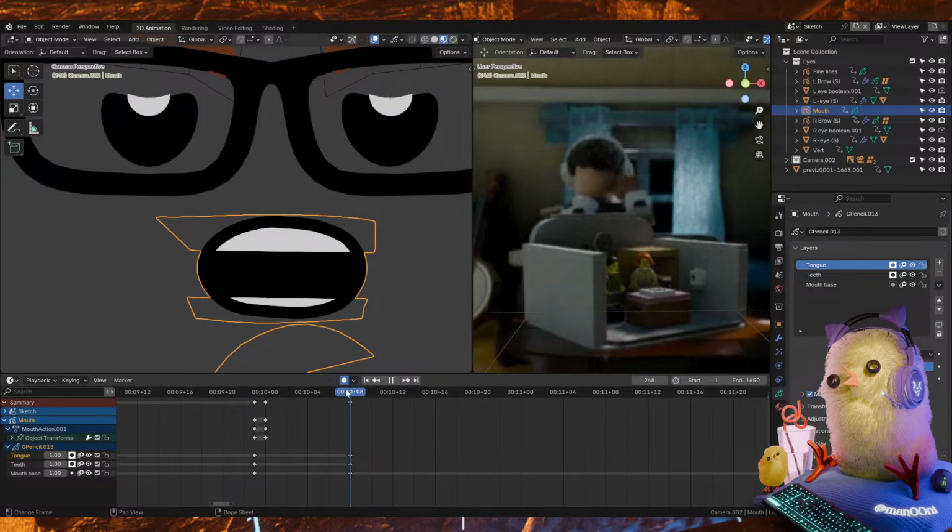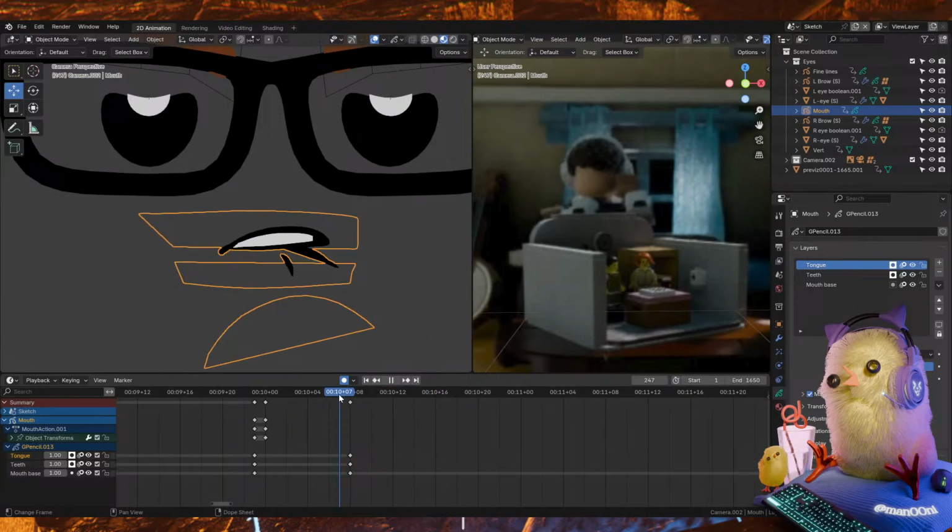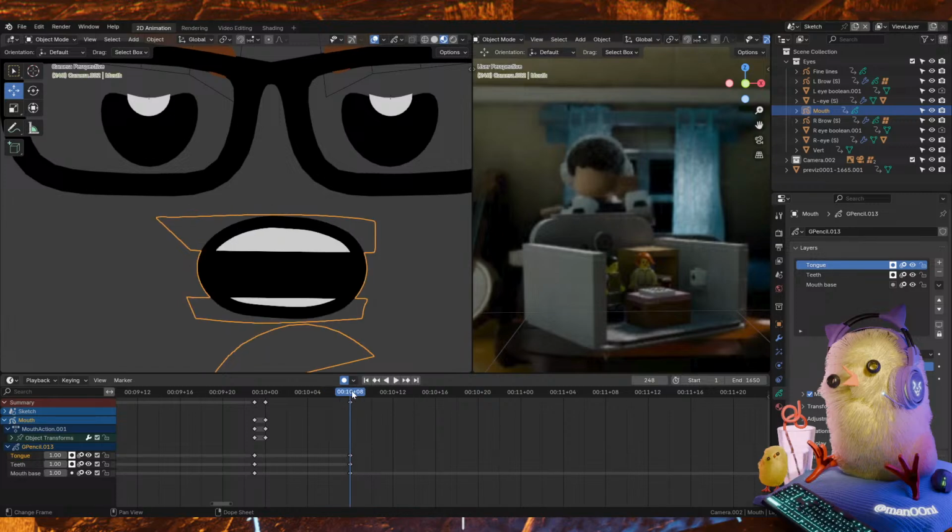So before we do any details, before filling in anything, we're just gonna focus on creating the key moments, the key poses, more like, and that's just getting the basic shapes, and then we're gonna do the in-betweens.